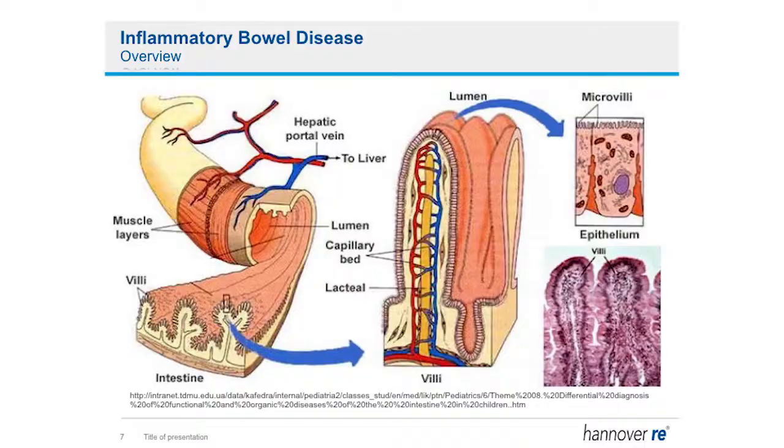In order to understand how IBD affects the gastrointestinal tract, we need to understand a little bit of the basics of the anatomy of the GIT. Now, the intestines are essentially lined by a mucous membrane which forms small little tongue-like structures called villi, and these are essential for the absorption and partially for the digestion of nutrients. In order for the GIT to function normally, you need an intact mucosal surface.